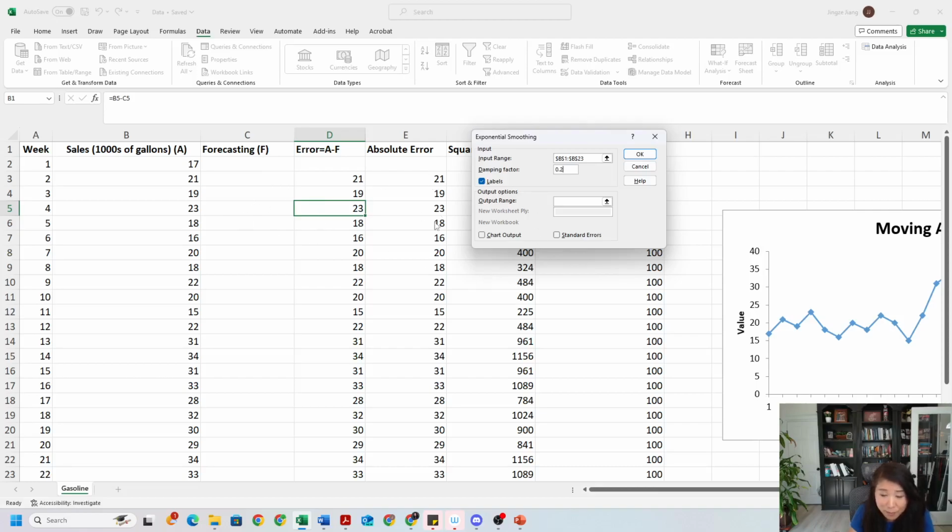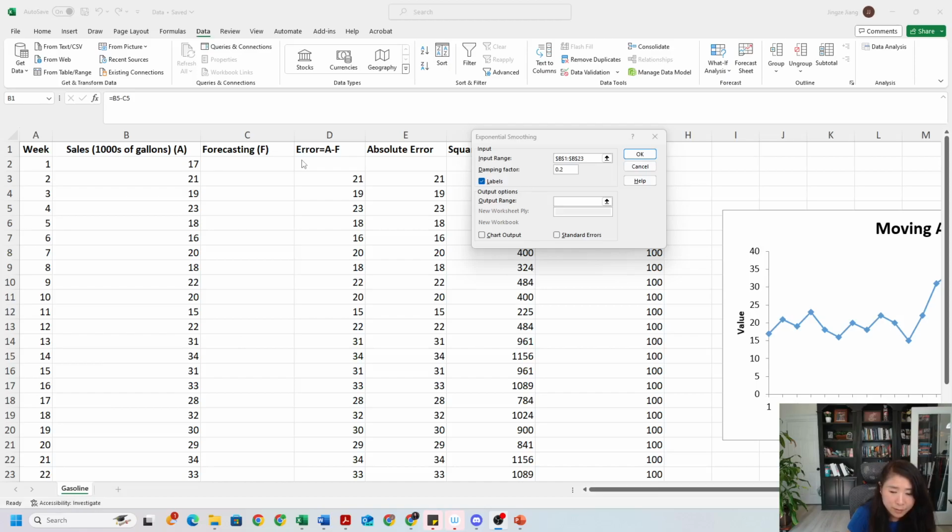Some students might ask. Remember, for the moving average it was very tricky and some students might put the wrong output range. Similarly here, it's very important that you choose the right place, because later you need to use it to calculate your accuracy metrics values.